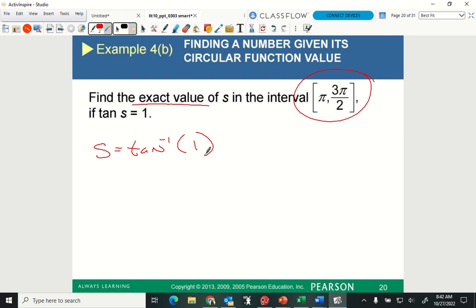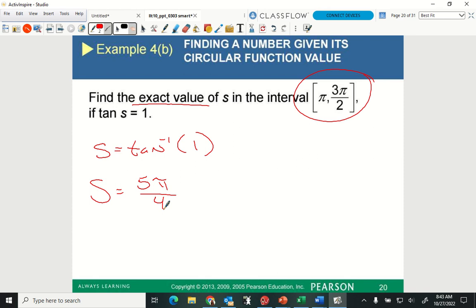Is it 5 pi over 4? Think about it, it's y divided by x. To get 1, they both have to be the same, don't they? Yeah, they're both negative rad 2 over 2. Very good. So that means that S exactly is going to be 5 pi over 4. If it says exact value, that means you're going to find this answer on your unit circle, because there's only one of them on there, right? Does that make sense now or no? Yeah.